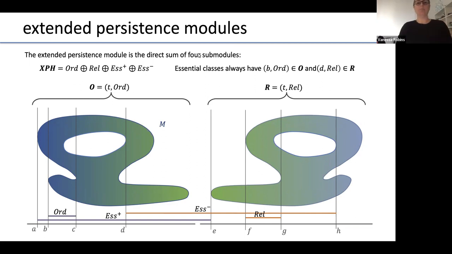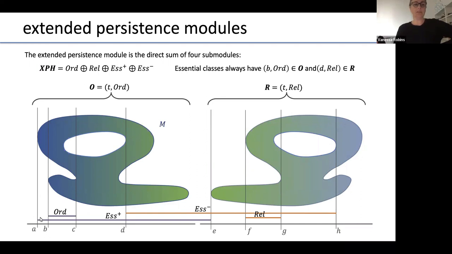And then we can show that the extended persistent homology module decomposes into four parts, just as you might be familiar with. If you're familiar with extended persistence, you'll know that it has these four parts to it. So first of all, we get the ordinary part, which has the intervals that have a finite lifetime. And then we get the relative part, which are the intervals with a finite lifetime in the relative homology part of the sequence. And then we have the essential classes. Okay, so the essential classes now also have a finite lifetime, right? We've gotten rid of our infinity by gluing the ordinary and the relative parts together.